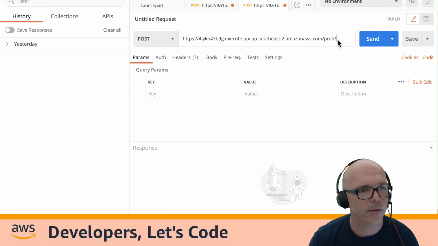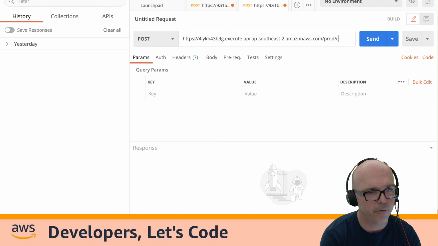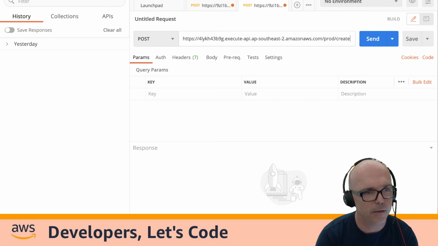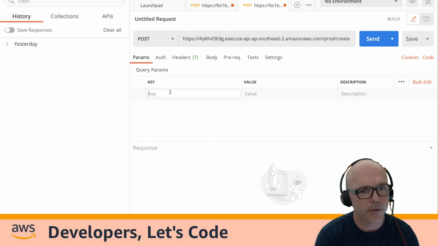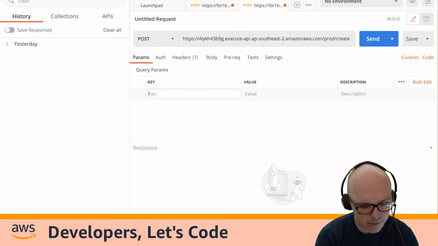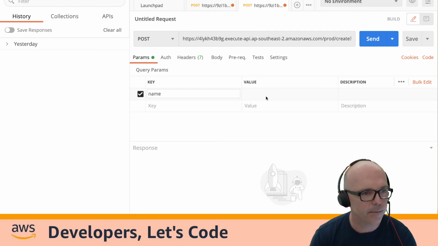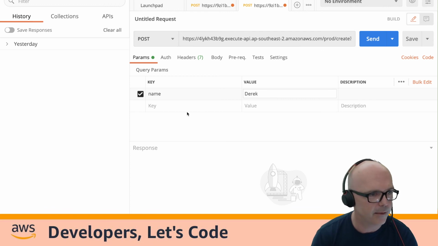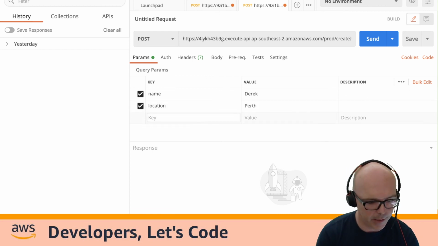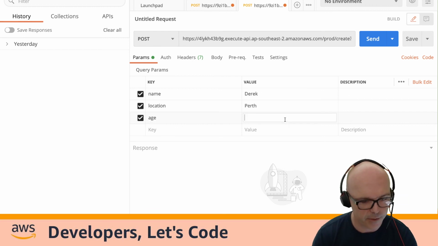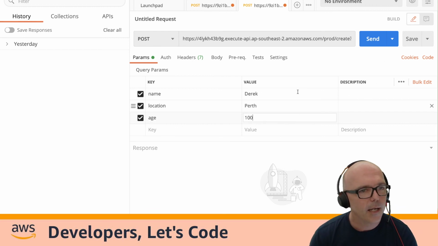So what we're going to do is a POST. If you remember, our resource was create. And we're going to create, I think it's name, if I can still remember it. We had location as well, Perth, and my age is give or take 100.